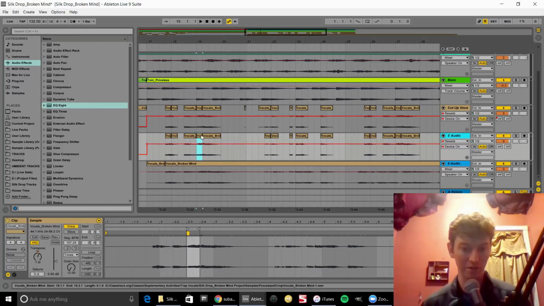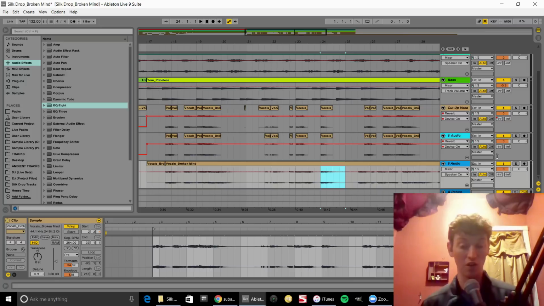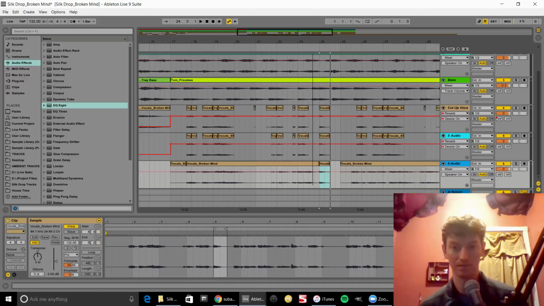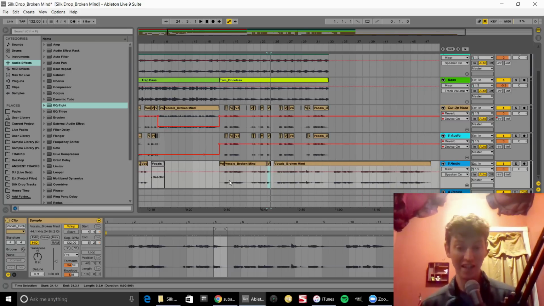Also, you'll notice sometimes, like, let's see, this part, it was originally a lot longer stretched, but it sounded a little weird. So I would just cut that and then half time it. So then it didn't sound as weird if I stretched it. So you can see that you can really begin to play with the timing of things, the overall stretch of it. Like if a note takes a whole measure or a half a measure, then you can cut and play with that.